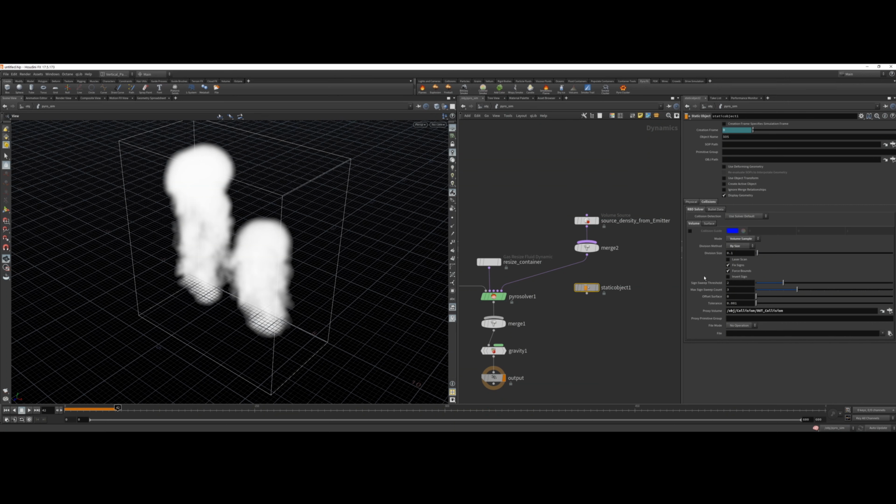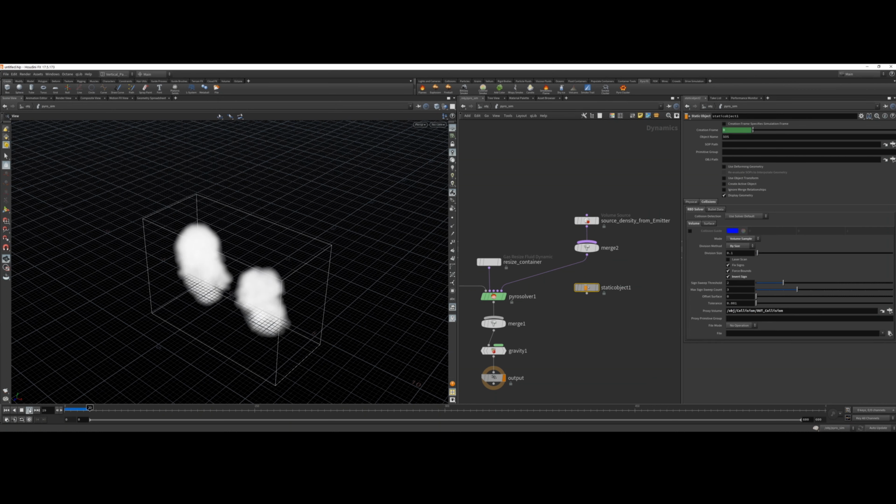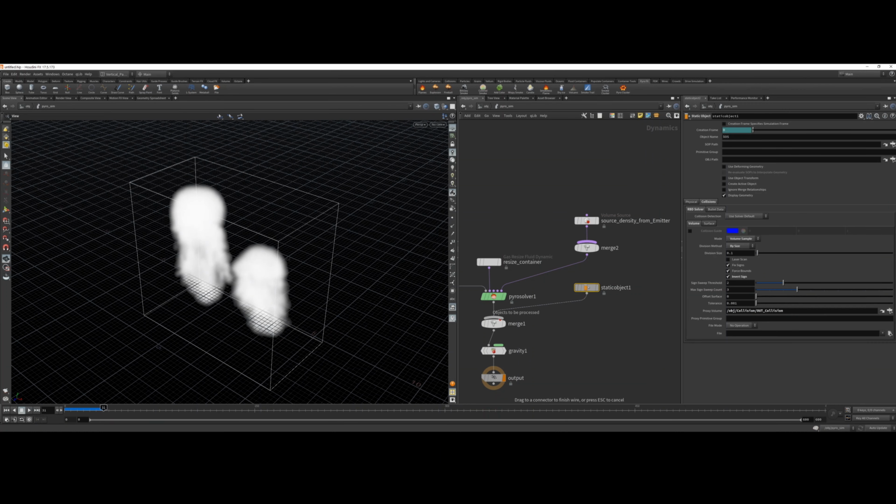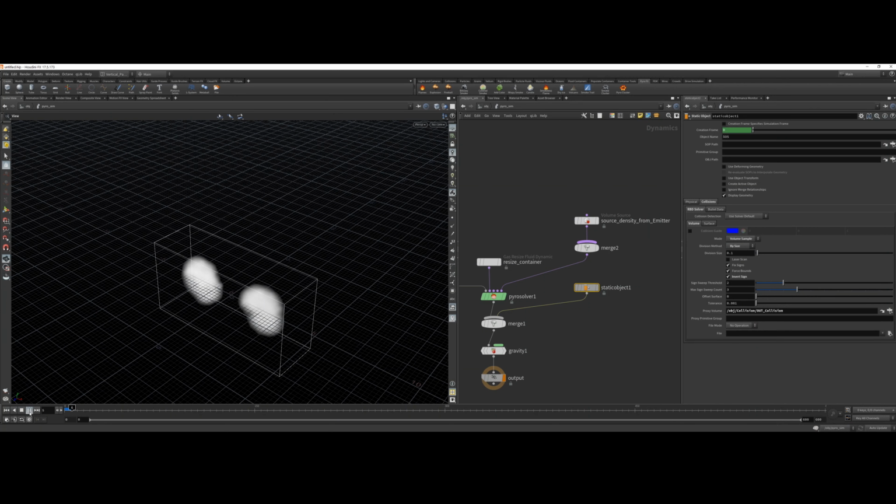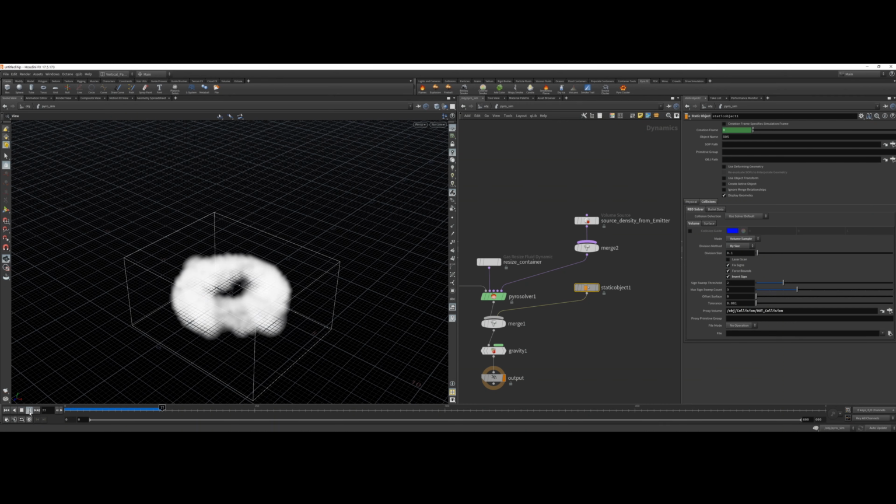Also, we need to select inverted sign, and basically this means that our shape is hollow and the collision should be from the inside of this form or shape. So let's just check. Oh, we haven't connected. So what about now? Okay, something is going on. Yeah, it's filling our torus actually.